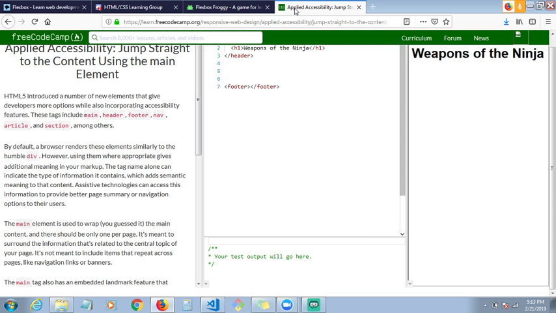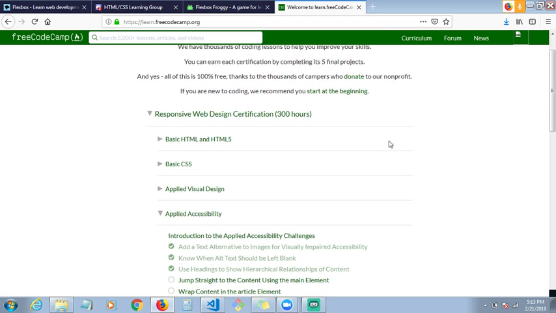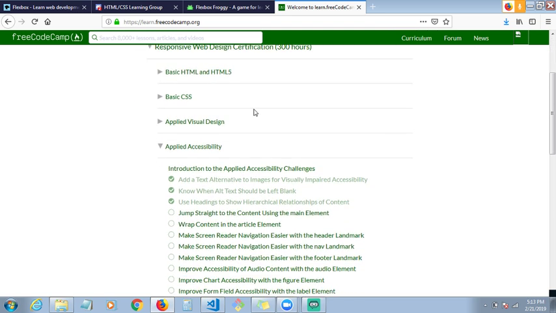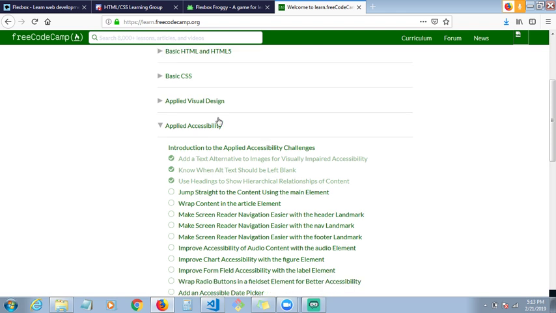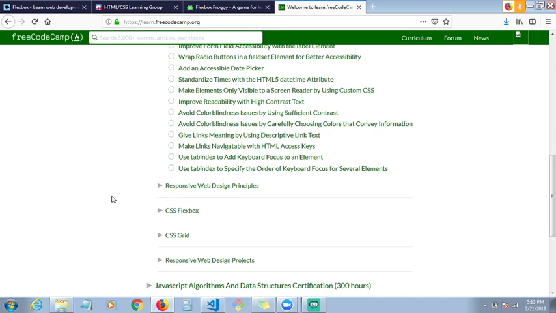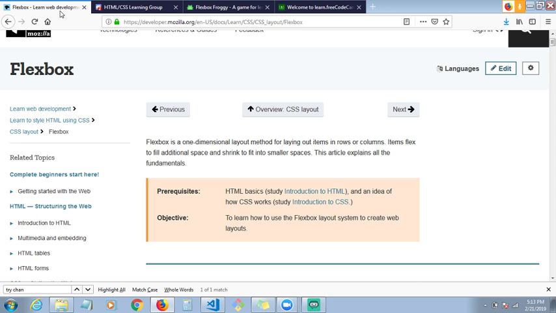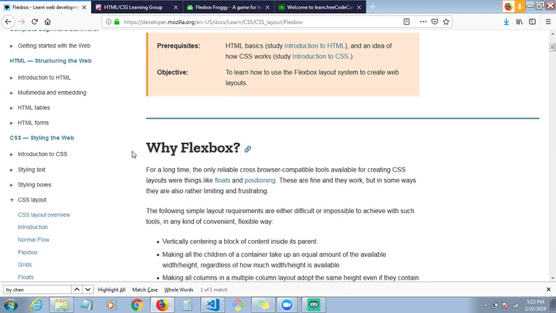Nice. Definitely move on to Flexbox, but try to finish the last three CSS MDN sections first, and after you finish those three, then move on to Flexbox. Actually, what I would do is finish up the fourth one, all the way up to Flexbox. You know what I'm saying?